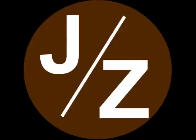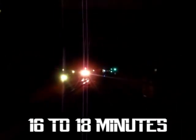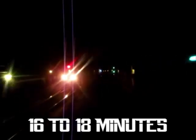Now I gotta say, the crew on the J kicks ass. Most of the train operators on the J and Z haul ass like nobody's business. Now the overnight is pretty damn good. Normally for the J, each train is either 16 to 18 minutes, which I gotta admit is probably the fastest train on the overnight. Speaking of overnights, there's one conductor on the overnight that tries her best to make sure that she has an R160.